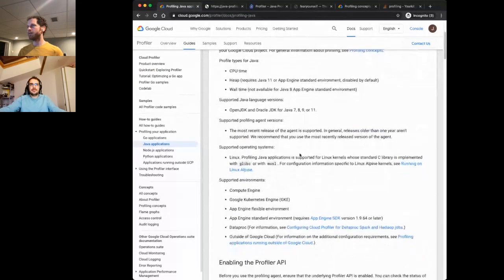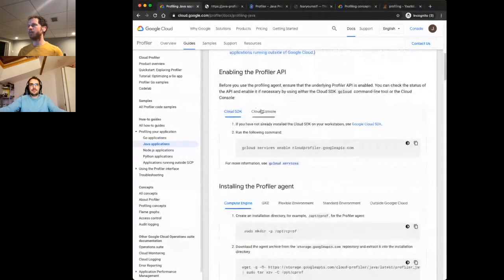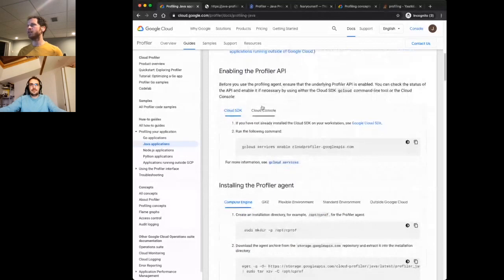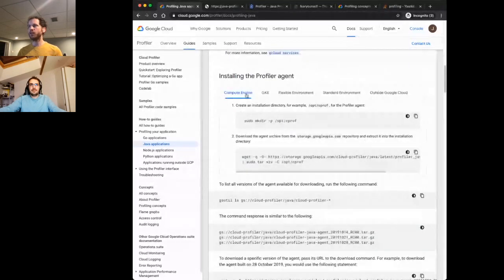There's a perfect example of how this is done. It tells you how to enable it via the Cloud Console, and it shows you installing the agent via Compute Engine, GKE, Flexible, Standard, and outside. So it's available in various shapes and forms depending on what you're using. It's not only on Standard and App Engine. It just turns out that's what I used for my demo.